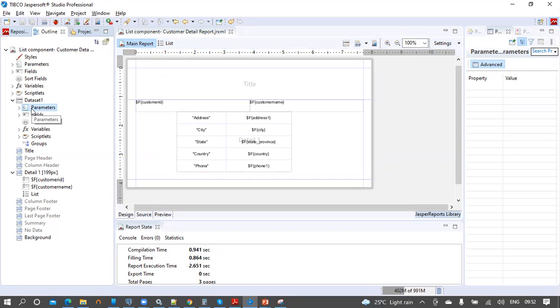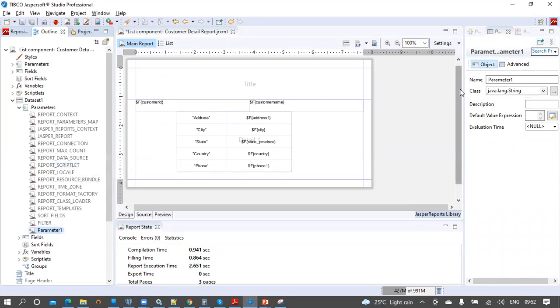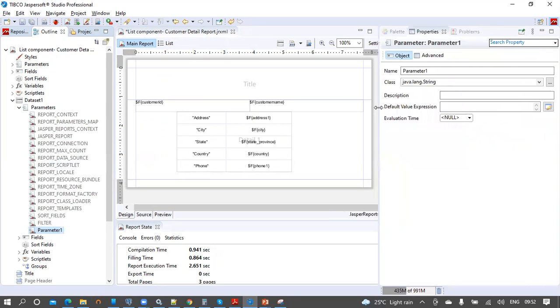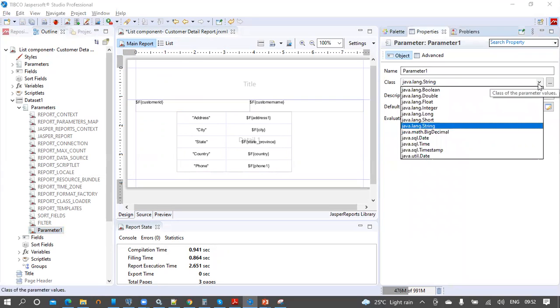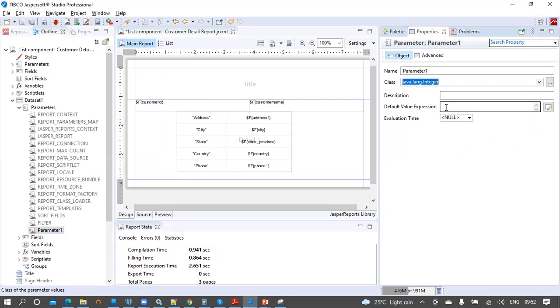We are going to pass customer ID for the list here. So right click on the parameters, then click on create parameters. Let's go with the default name, and the type should be integer because customer ID is an integer type in the database. And let's skip providing these other options here.